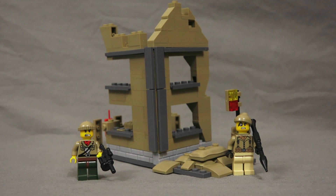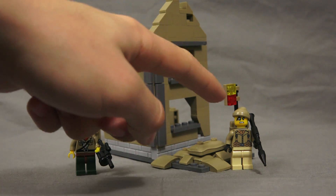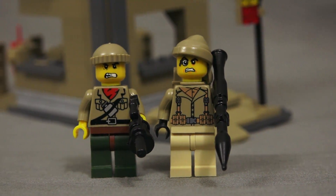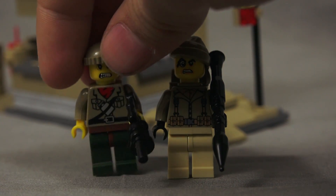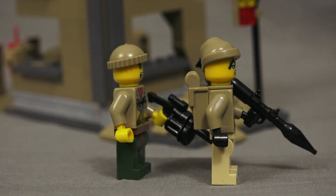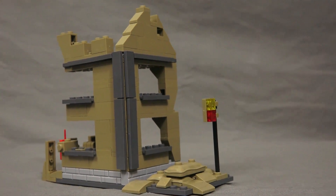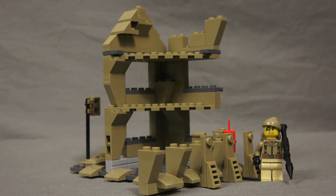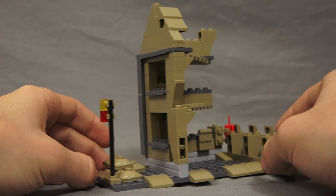Now we're going to take a closer look at the second part of this set. It includes a destroyed building and also two terrorist minifigures. The very first thing we'll notice on these two figures is that they both have anti-tank weapons — the figure on the right has an RPG-7 and the one on the left has a grenade launcher. Both figures are pretty okay; I like the torsos and the weapons that they come with. The destroyed building is pretty detailed — it has some sandbags out front, looks really torn up like it's from a war zone. Next to a minifigure, it looks about three stories tall. It has almost like a little stoplight on it, and a bomb backpack, and it just looks really torn up.